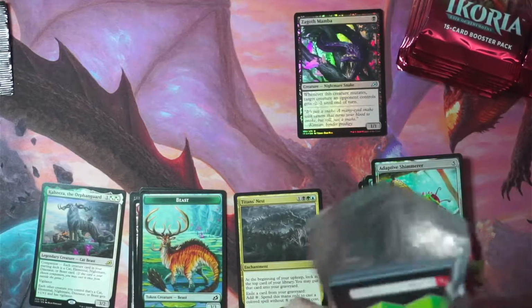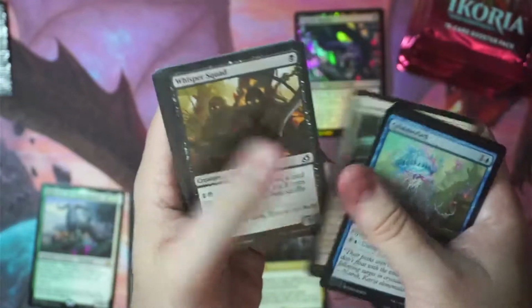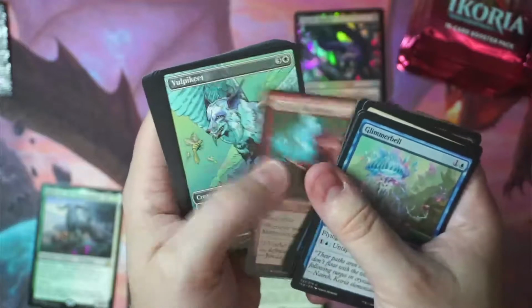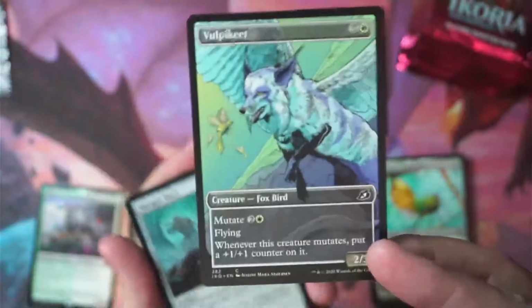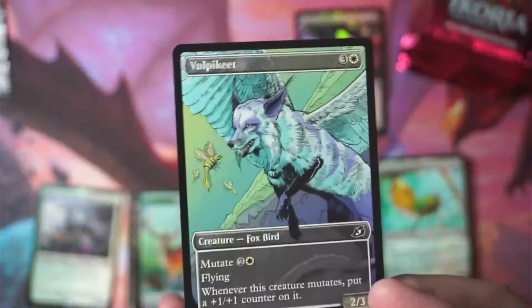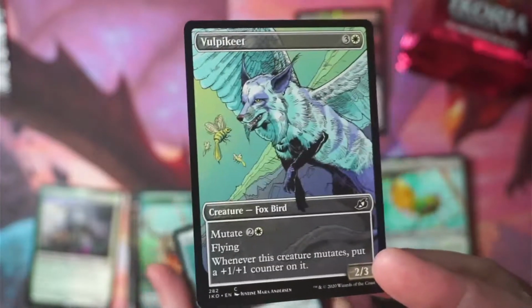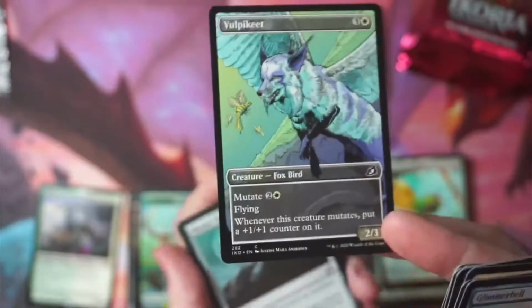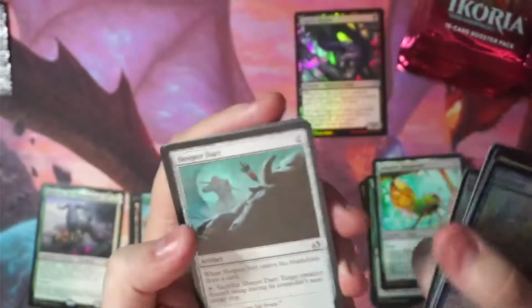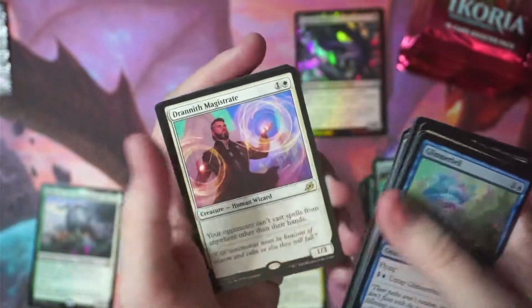I was so blown away with this set. And I was really sad because I think by the time I started to actually get into it, I stopped playing. Or I just started playing and it was just coming out of print. Look at these showcase arts. Look at these showcase arts. This is another one of the more fantastic things about this set. These showcase arts, insane. Foil or non-foil, doesn't matter. They're amazing. They all look really, really good. They're in a very, like, comic book style art.